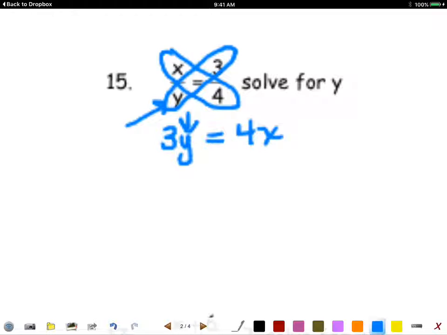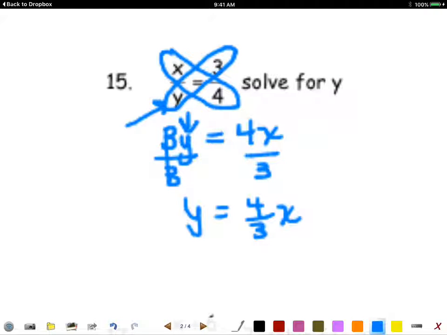What do we do? Divide by 3. Divide by 3. So we have y equals 4/3 x. You can write 4x over 3 if you want. I prefer it to be out to the side. It cannot go in the denominator. If it's in the numerator or out to the side, that's okay. But it would have to already be in the denominator to be okay in the denominator. It doesn't mean the same thing if it's in the numerator as it does in the denominator. But if it's in the numerator up here, it's the same thing for it to be out to the side. You guys follow that? Okay.